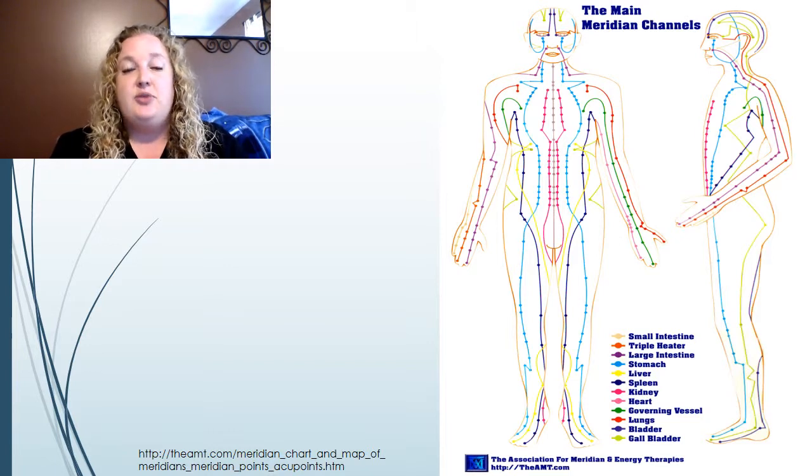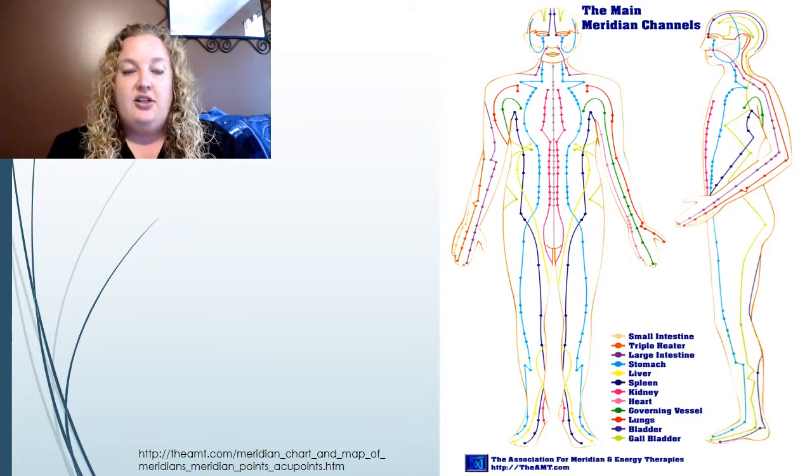The liver meridian is responsible for filtering, replenishing, and circulation of blood. The spleen meridian is for self-esteem and an open mind. The kidney meridian controls the growth and development of bones and nourishes the marrow. The heart meridian rules the blood in its vessels and directly circulates. The pericardium, which on this chart is misnamed, is the heart's protector and provides physical protection. The lung assists with the circulation of blood. And since breathing also directly controls the autonomic nervous system, it forms a bridge between body and mind.